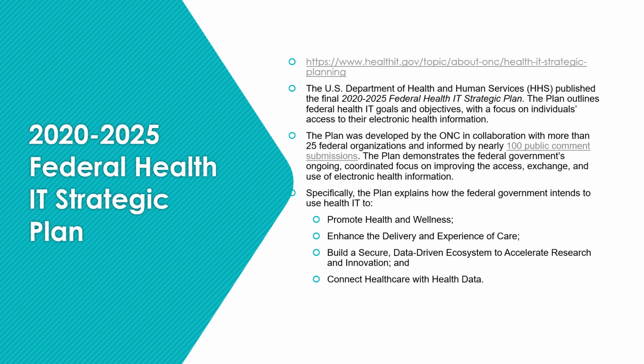There is a 2020 to 2025 Federal Health IT Strategic Plan. The U.S. Department of Health and Human Services published this plan. The plan outlines the federal health IT goals and objectives with a focus on individuals' access to their own electronic health information. And again, you can go to the non-audio version of the PowerPoint slides in Canvas and click on the link, or you could simply Google the healthit.gov website and find it from there.